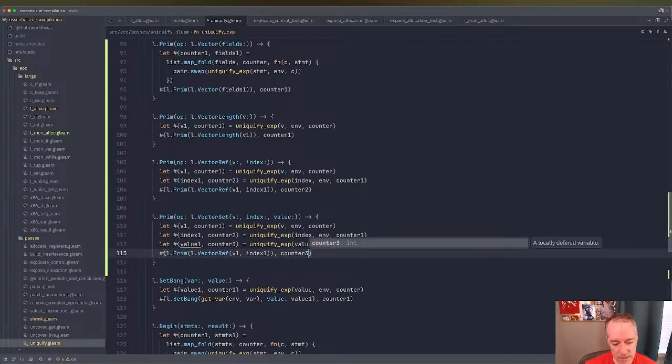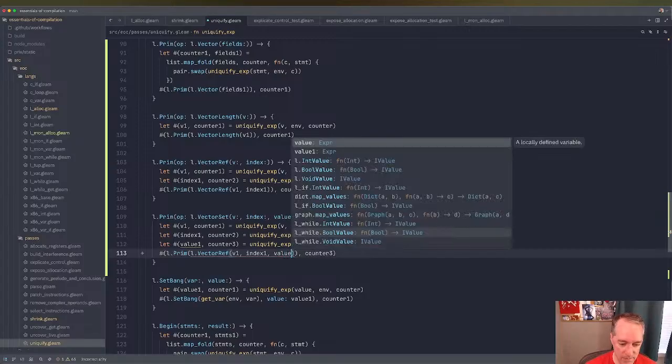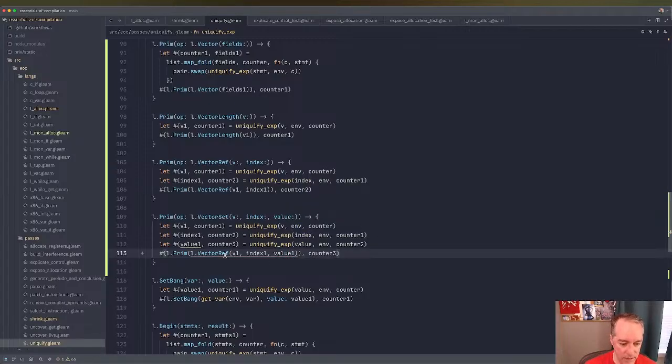In this case, yeah, this isn't the greatest. I'm not real happy with it, this vector set. But it's clear that what we're doing is we're distributing this uniquify expression over this, and we're sequencing it such that we can generate unique variables using this counter and they'll never collide, etc.